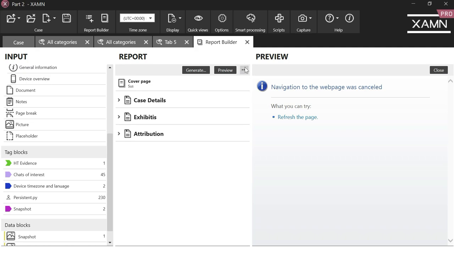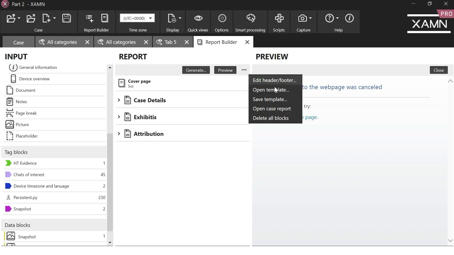Now if I'd spent the time laying out this how I want it to, I can then come up to here and save my template. It would then allow me to share that template with other investigators in my department. This way it means we work to the same standard. So any prosecuting office or defence office are going to get used to the way our reports look. It's standardising them, it's making a professional look, and they're going to get used to the layout of these reports. It's going to save us explaining and for them to understand how our reports work.